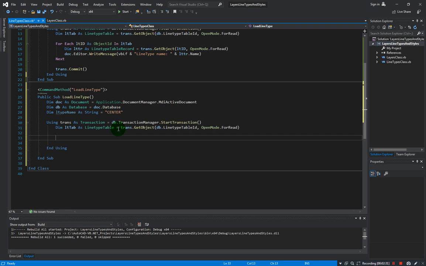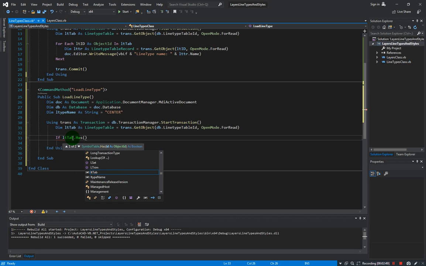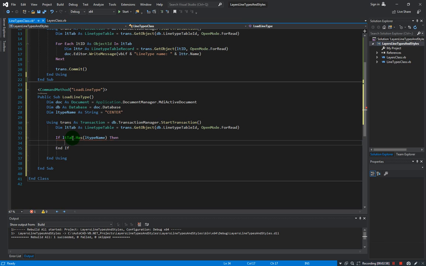Okay, now let us create a validation or an if statement just to check if this line type name already exists. So if the line type table has line type name, then we just display to the user that the line type already exists.